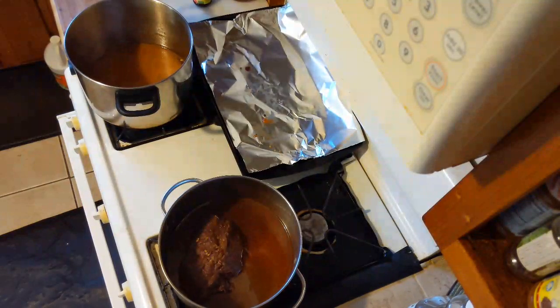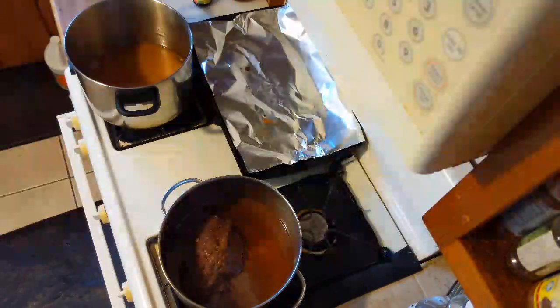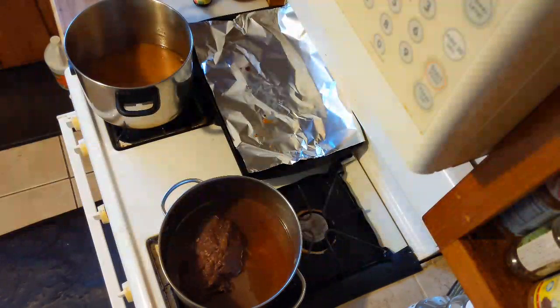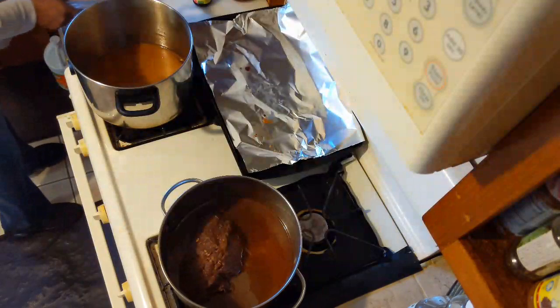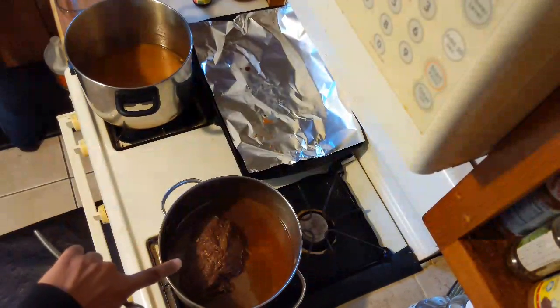What is that noise? The blender? Oh, the curtains. Y'all, we gonna be in some trouble. It's spicy. I'm gonna use the pan. Shred that meat. This big old chunk of beef sitting here.